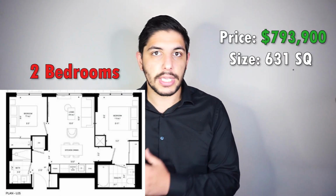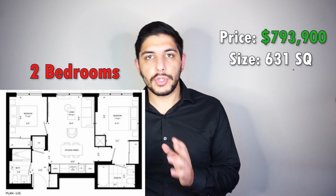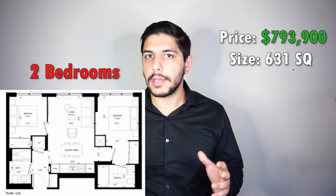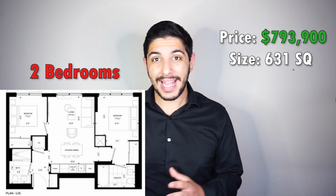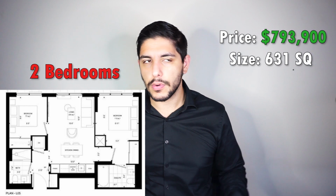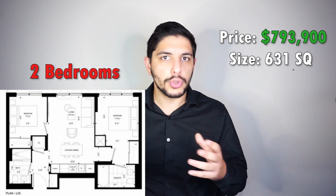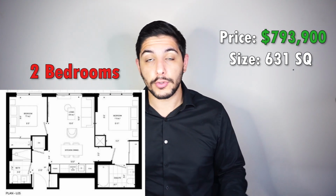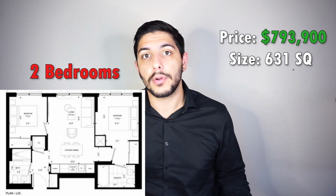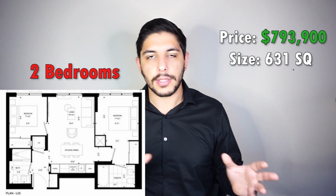And then quickly looking at an example of a 2-bedroom option this project is offering, with this one here, you have a 631 square foot 2-bed asking for $793,000. And as you can see, the layout here is much better than the 1-bedroom and 1+1 media and den options we were discussing. And for most investors, if you're not dealing with a high level of capital, or if it's your first and second purchase, basically if you're a novice to a beginner investor, I usually advise you to stay away from 2-bedroom condominiums. It requires more capital, obviously, and more patience. Obviously here, I'm speaking in the context of pre-con, right? In resale, it's kind of a different story.